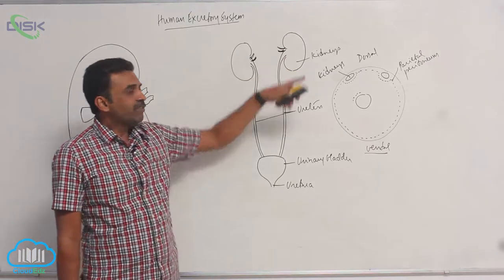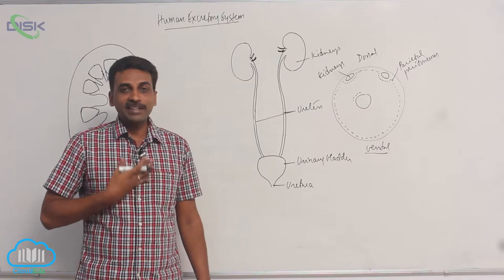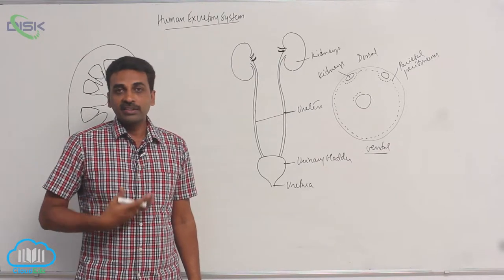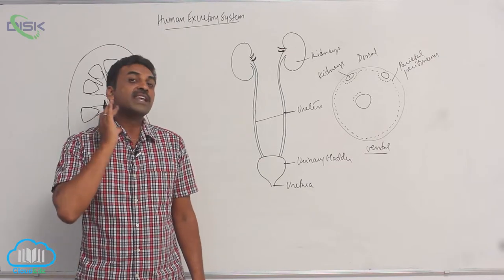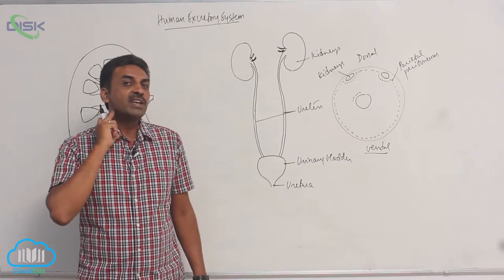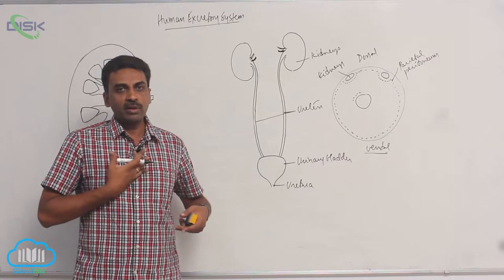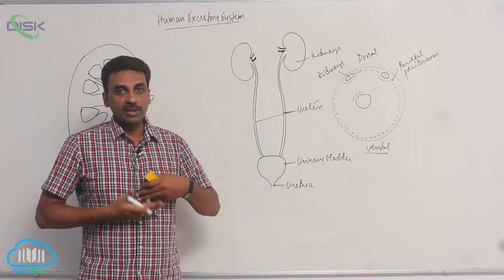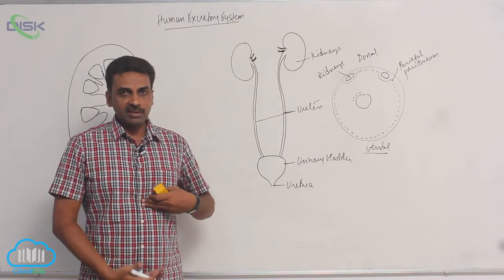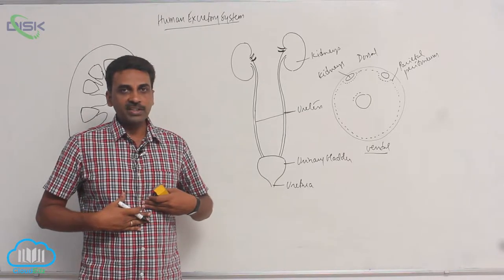Now, the level of kidneys. The kidneys are present at the level between the last thoracic and third lumbar vertebrae. The vertebrae are cervical, thoracic, lumbar and sacral. Cervical is the vertebra present in the neck. This is the thoracic region, above the diaphragm. In the thoracic region, there are 12 vertebrae, followed by lumbar and sacral. This is the abdominal region, anterior and posterior.